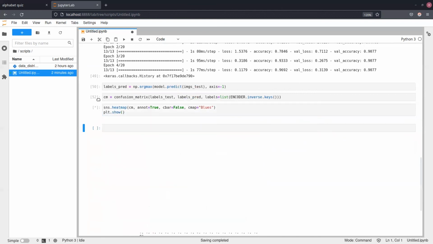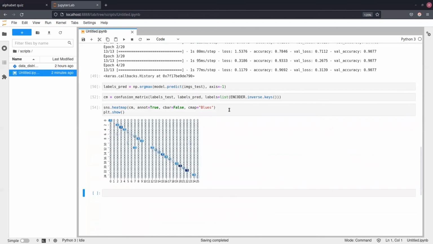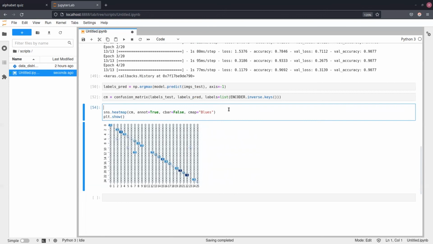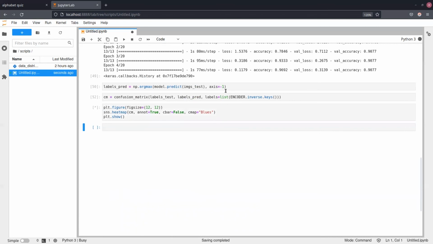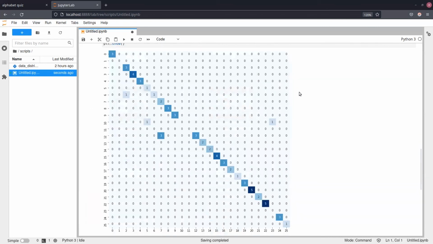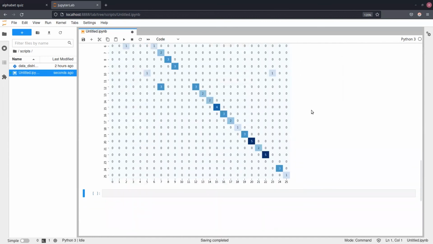Let's show that. Hopefully that works. Okay, that's not bad. Let me change the figure size, 12 by 12 maybe. Okay, cool.